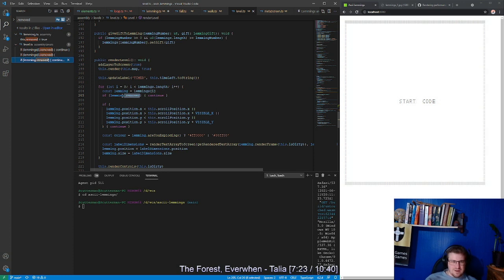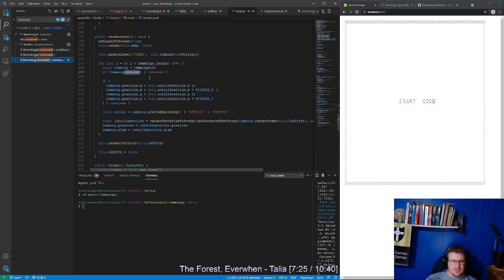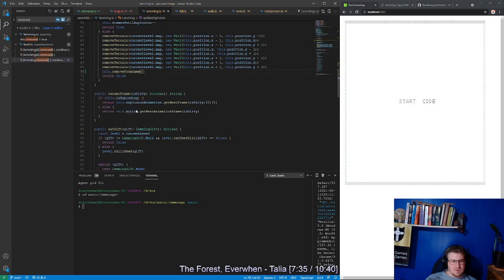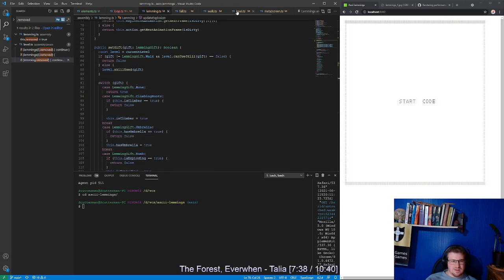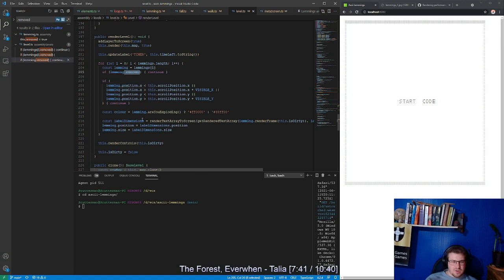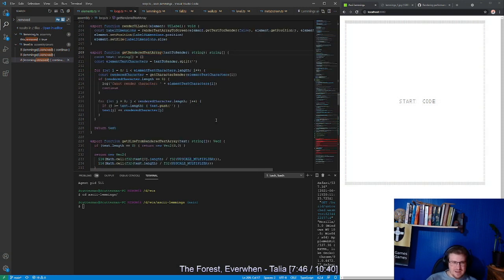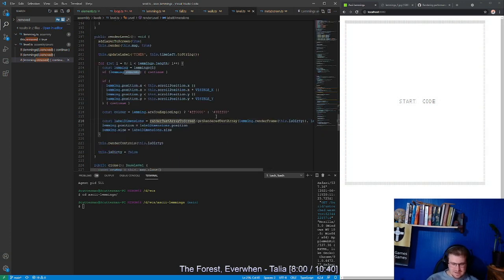And that's just rendering. So get rendered text array will just return a string. Render text array to screen.